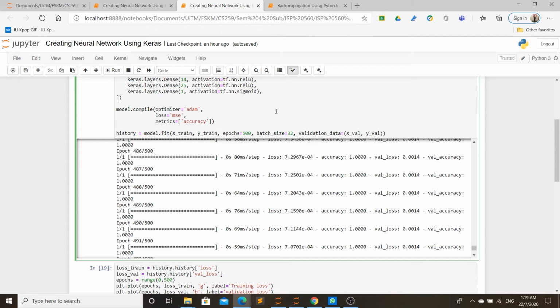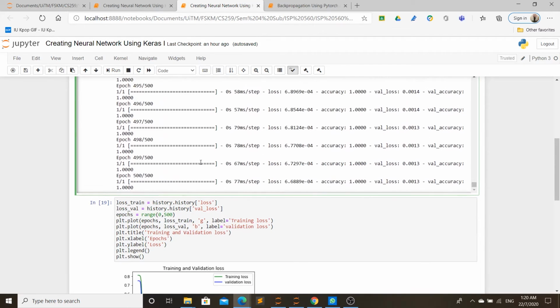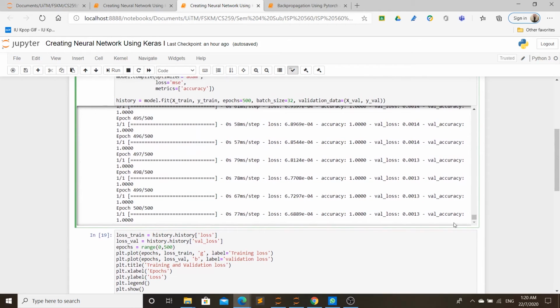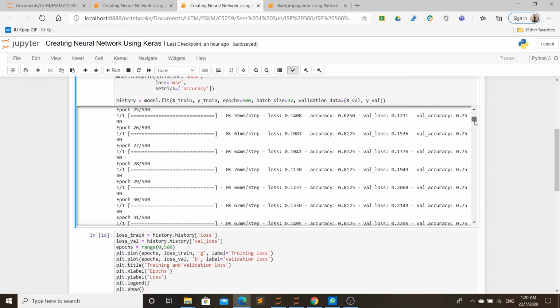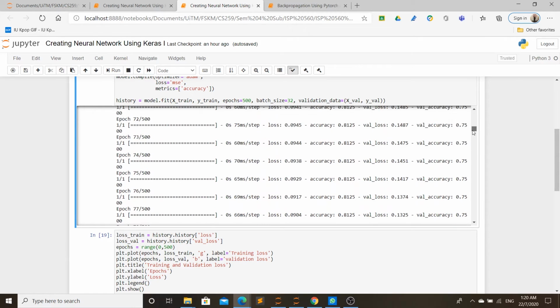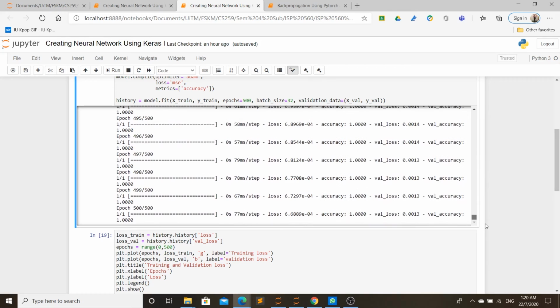Alright then, so this is the result, and I just got 100% accuracy. Before this it was just about 0.87 and improving, and finally reached the highest accuracy ever.